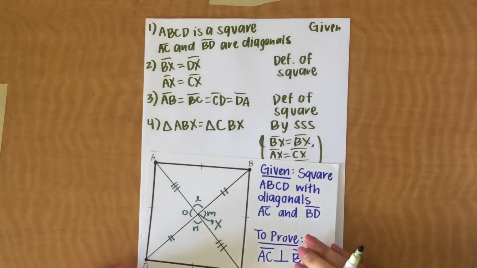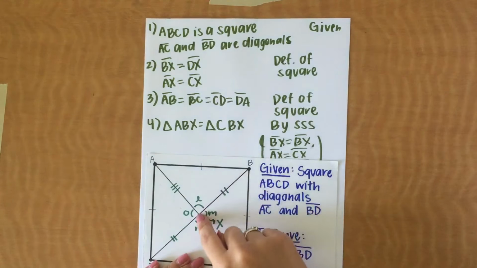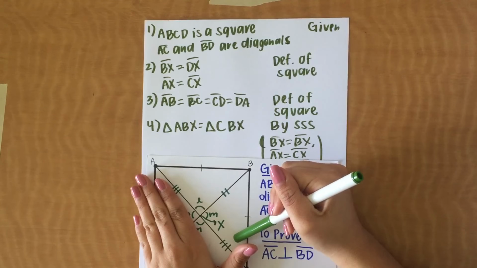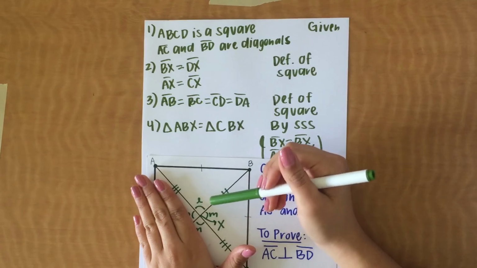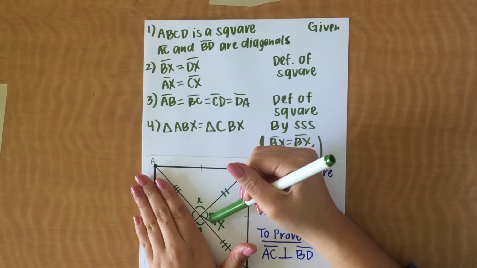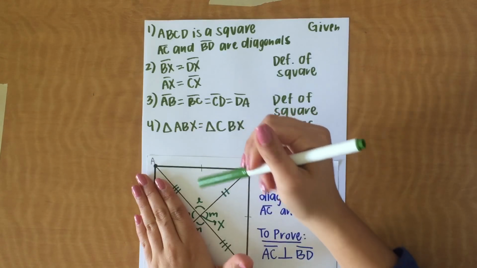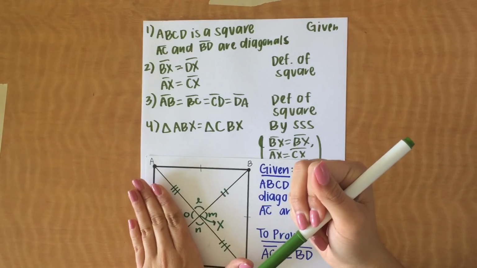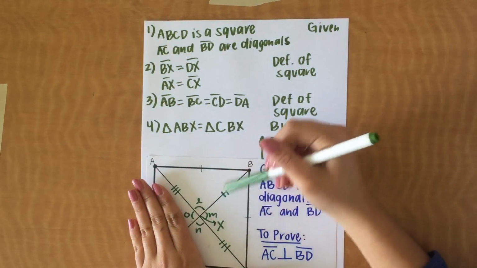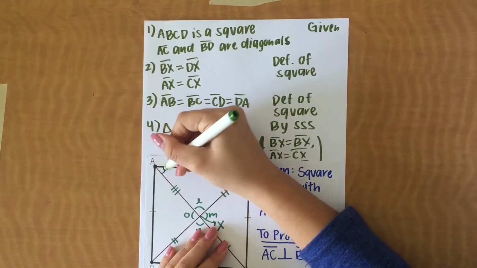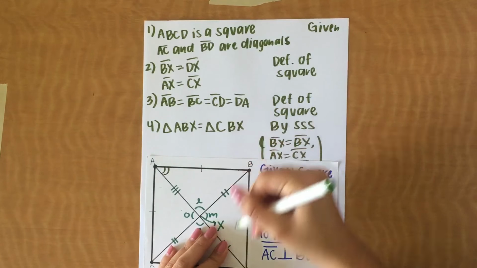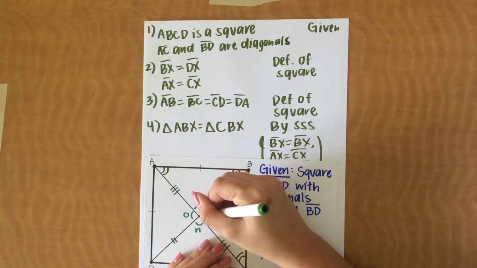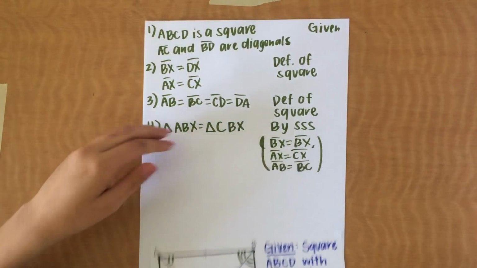So let's see what that means. We know that these 2 triangles are congruent, so this one and this one. That means that these angles are also congruent. So this angle is congruent to this one, this one is congruent to this one, and this one's congruent to this one. Or the other way around, I believe. Yeah, this one to this one to this one. We can just draw that in for ourselves. And then these ones are congruent. So let's write that out.